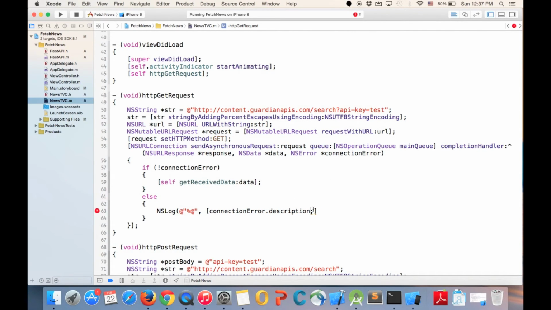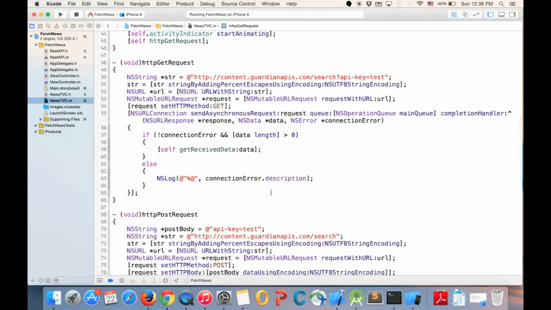Oh, what is this here? Okay, it doesn't need a bracket. I just mistyped. Okay, it just sent an error. And if we want to be more careful, sometimes it sends no data, and we won't face any error. But we need some data, and it's kind of like error if we don't receive any data. We need to check for this data as well to see if this data is empty or not. So we put another condition here. We look for the length of the data. We say if the length of the data is more than zero, then we are sure that we have some data. And that's how we handle error.